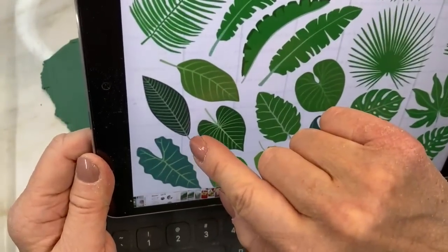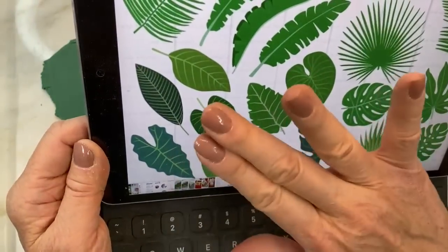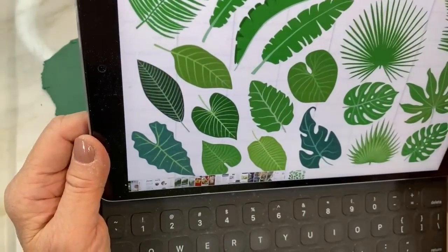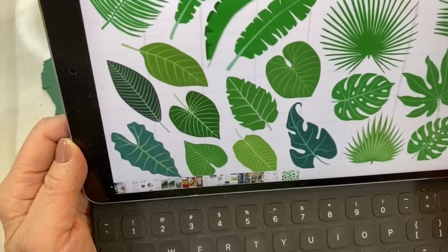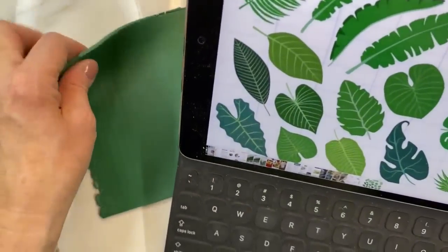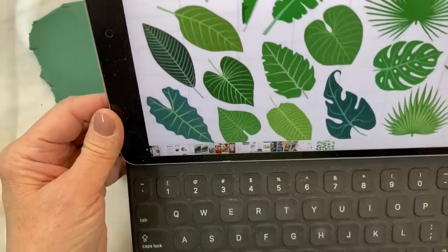Okay, so this leaf appears to have about 15 veins that angle off of that center. They're actually very evenly spaced, not intentionally thick and thin. So what I'm going to do is create a slab alternating these two colors. Now the dark green will be slightly thicker than this green, but not that much. Yeah, I guess pretty much so.